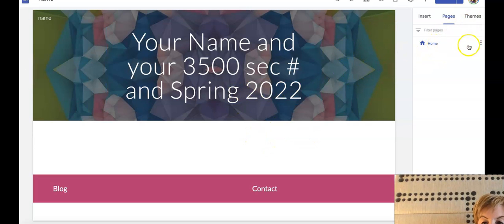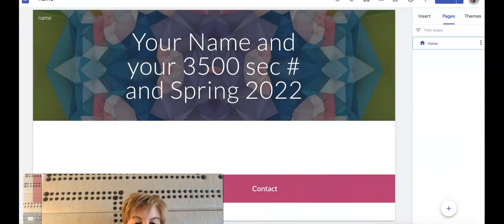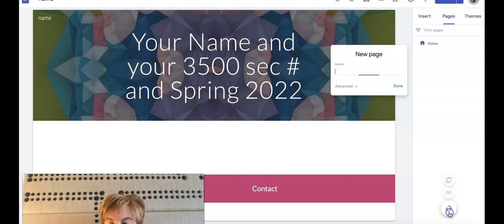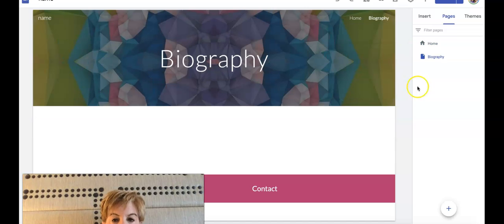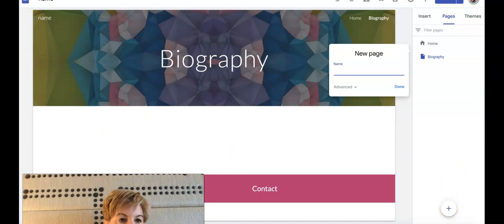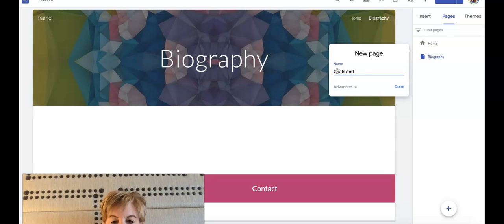Then the next page is going to be, I'll click on home, and then I'm going to go down to the bottom again, move this over here, and I'm going to click plus, and it says add a new page, and that's going to be biography. Done. And then the next page I'm going to have is going to be goals and objectives.